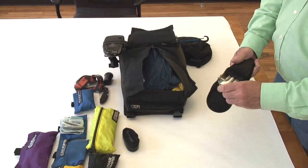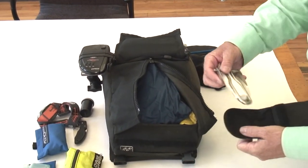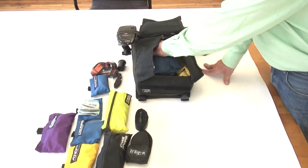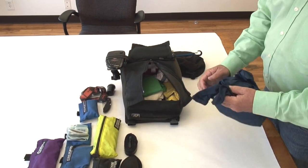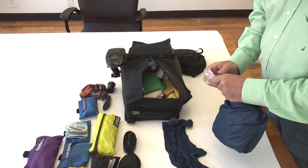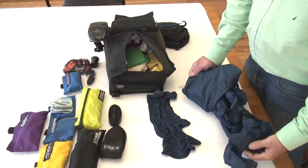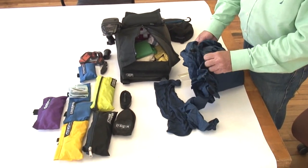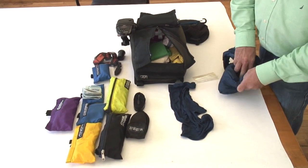This is a pooping trowel — it has a little bit of toilet paper in it, just in case you're out in the middle of nowhere and need to relieve yourself. This is a very lightweight waterproof windbreaker. I have a balaclava in here if it's cold, and an empty plastic bag — everybody needs an empty plastic bag. It breaks the wind and it's also good for rain. They sell these in a lot of different places: bicycle shops, outdoor stores, travel stores.